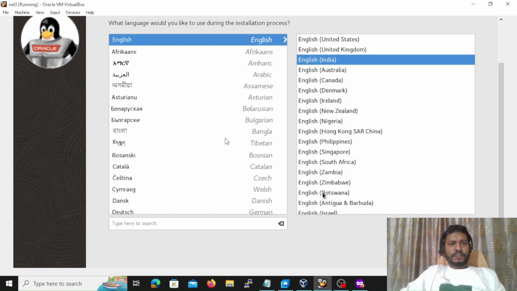So here you need to choose the language. To deal with the keyboard and mouse inside the VirtualBox, you just need to move your cursor and press enter on the keyboard, then your mouse is going to be switched inside the guest.